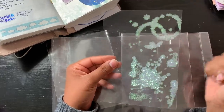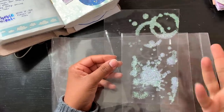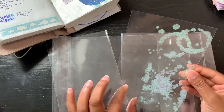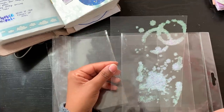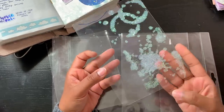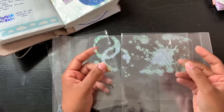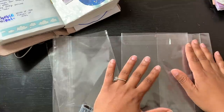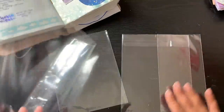I have plastic bag, I have glitter, I have glue. And I did deliberately leave this side clear because I want to put a quote on it or something. And then I will tip this in to my planner. But look at that. I just love the way this turned out, and it's just using things I have at home. So use these bags.